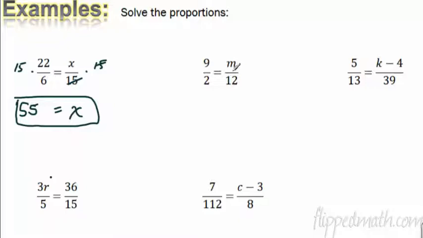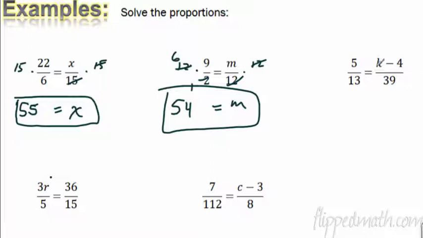The second example, it's m divided by 12. The opposite would be times 12 on each side. So we're going to do that. I'm going to use some canceling. They're going to cancel and give me an m. On the left-hand side, look, 12 and a 2. That cancels. I can take a 2 out of both and get a 6 up here. So 6 and a 1. So I just get 6 times 9, which is 54. Okay, you can put it in the calculator if you need to, but that's more work. Use your brain. Trust it.